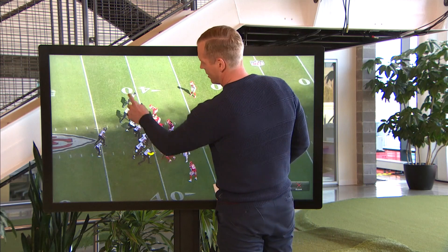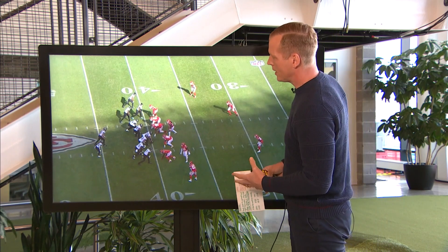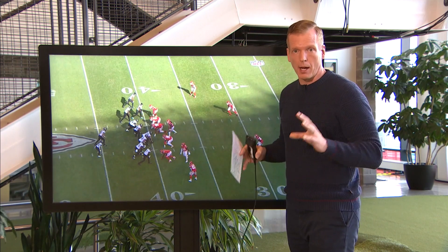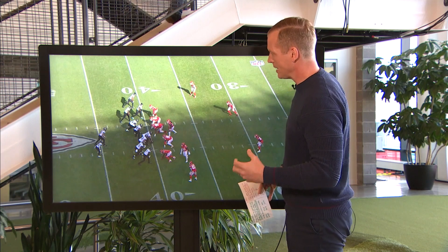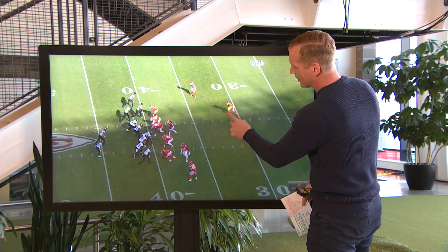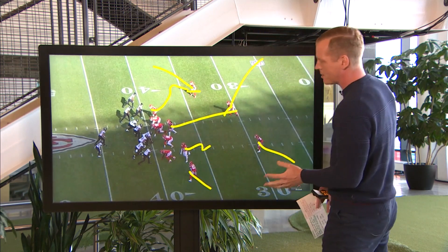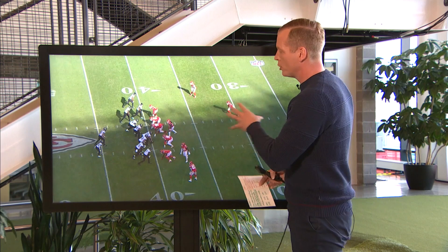You see here, we've got a tight end, a bunch set up with three receivers, and Hasty off to the side of Trevor Lawrence. My big point is that within these tight formations, it sometimes makes it very easy for teams to disguise — and disguise blitzes specifically. That's where Spagnuolo is very creative in how he approaches that. He's always got wrinkles to stress your pass protection. One thing they're great at: a safety comes down and drops into Tampa 2 — it looks like a blitz, but somebody sits in the middle. They can also bring a real blitz that gives you issues. That's what they're going to do here.